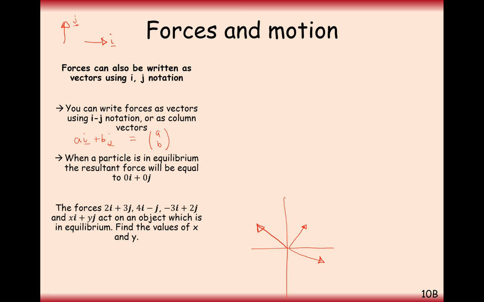And then another force, x i plus y j, probably down in this direction here somewhere. The question is, the particle is in equilibrium, so that means if a particle is in equilibrium, then all of these forces will cancel out with each other. Find the value of x and y.